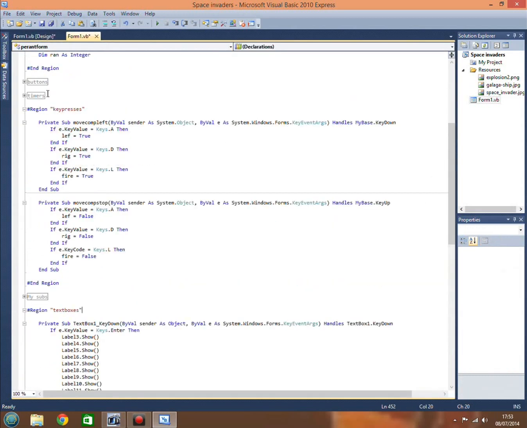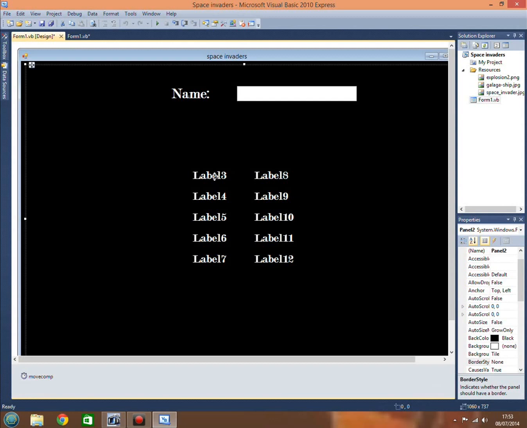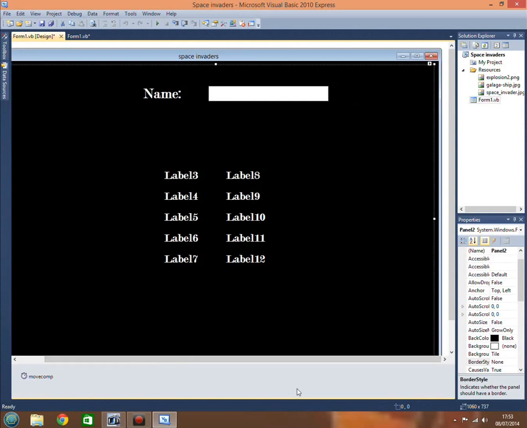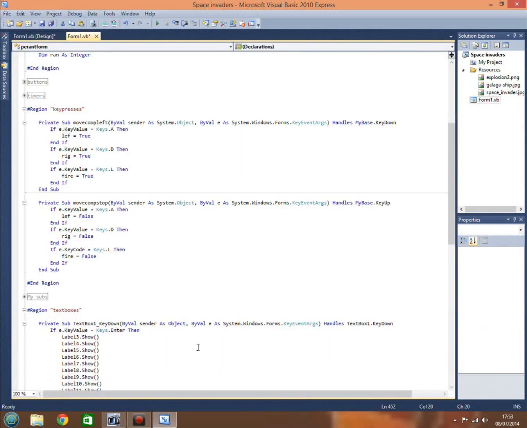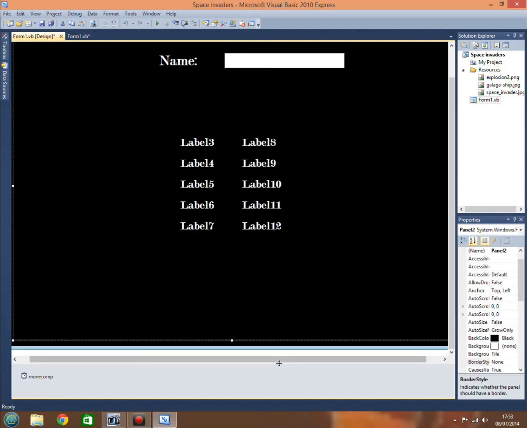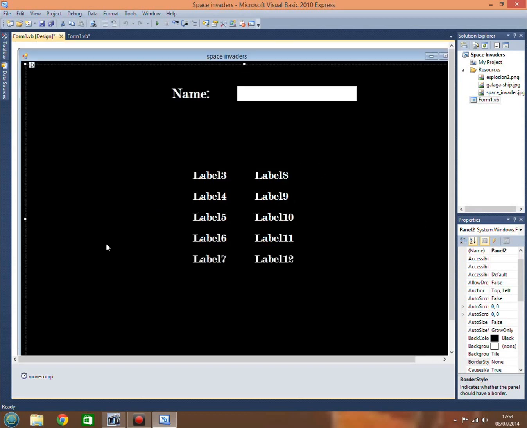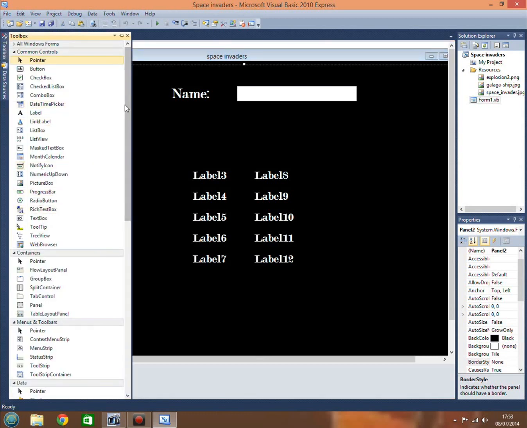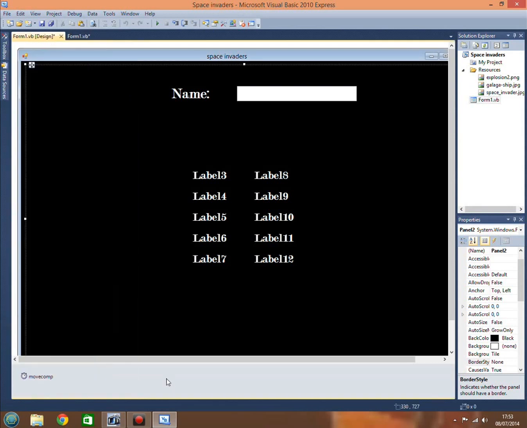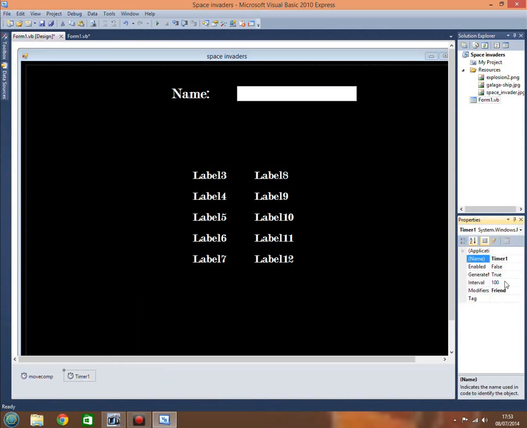So first off, obviously we want it to actually show this panel. At the moment this panel's just going to be hiding in the background. Because we have a death message come up when our player dies, we don't want this panel to come up as soon as they die, otherwise it's just going to cover up that death message. So what we can do is add another timer in components. We'll just leave the name interval. They're going to want enough time to read the death message and gather that they've died, so that's not going to take long.